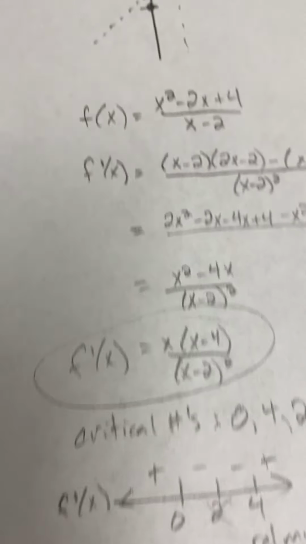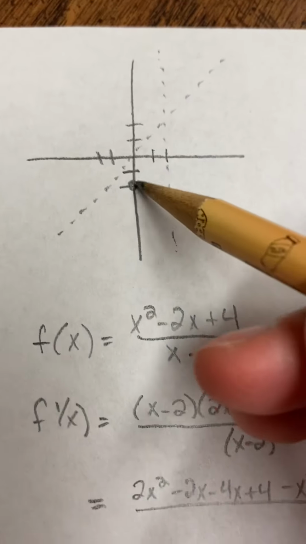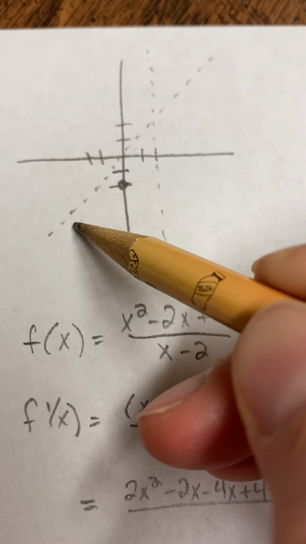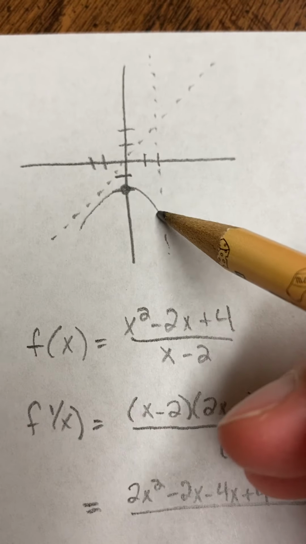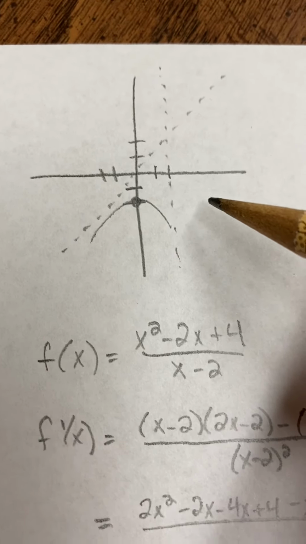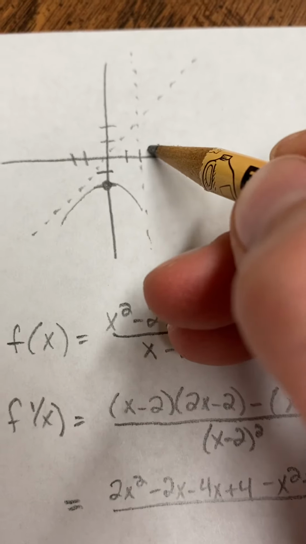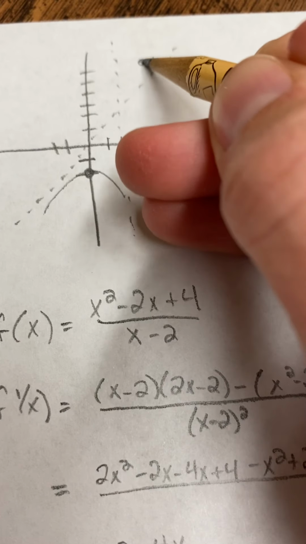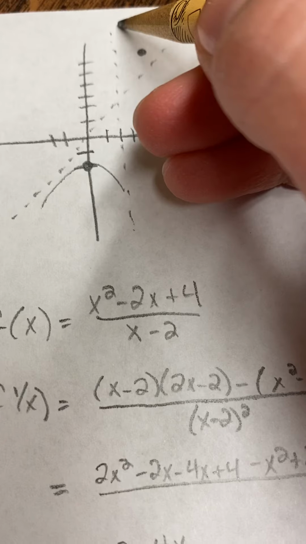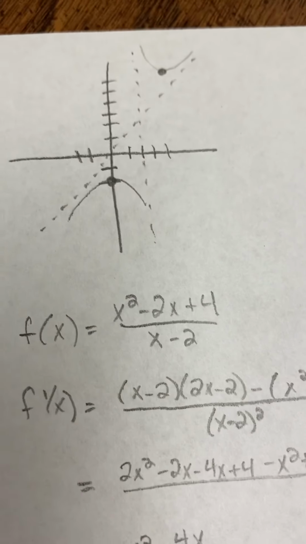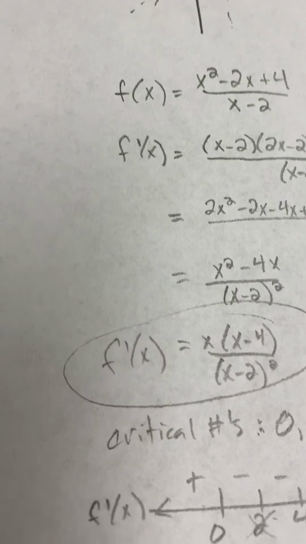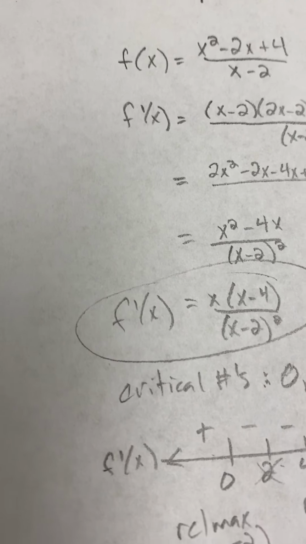Okay, so back up to our graph. 0, -2 is a relative maximum. So that means it's coming up and going back down here. And then the point 4, 6 is a relative minimum. So it's coming down and going back up there. And we have a really good idea of what this is going to look like just from that. The last piece is to check out the concavity of it.